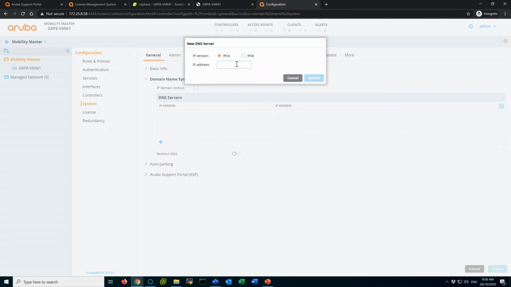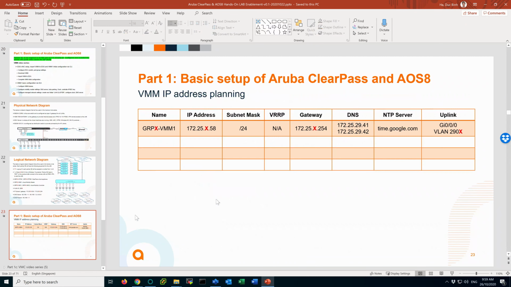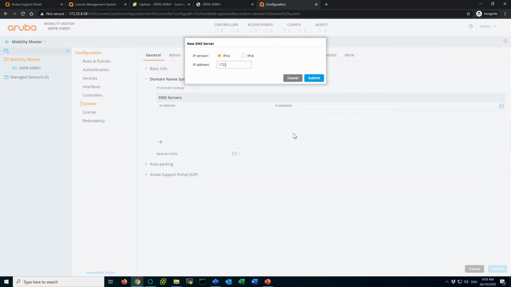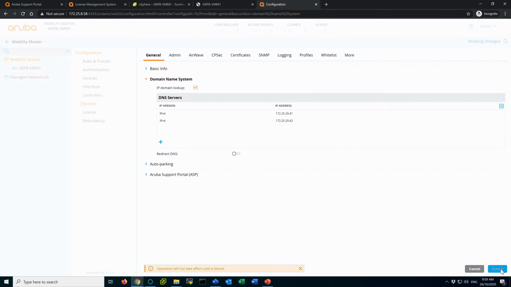The DNS servers are 172.25.29.41 and 172.25.29.42. And I turn on domain lookup, submit.